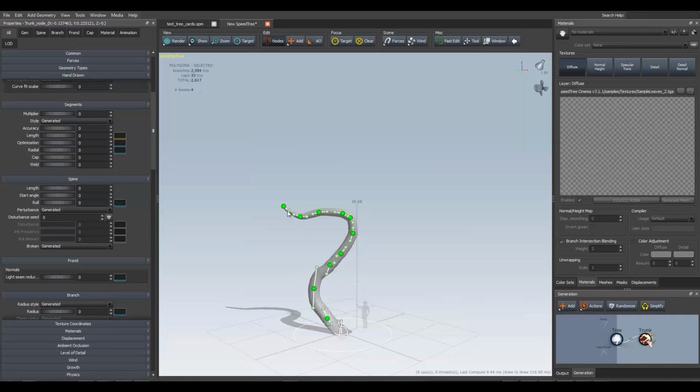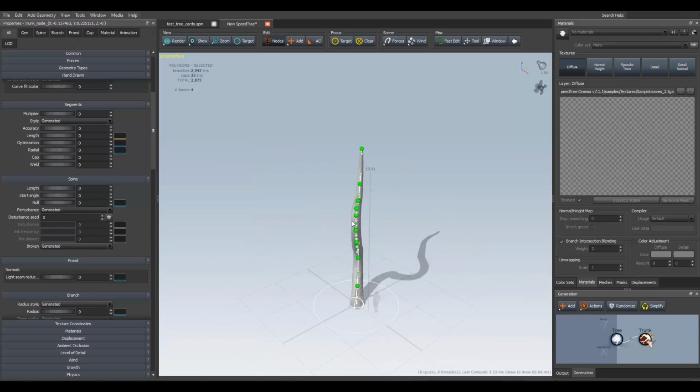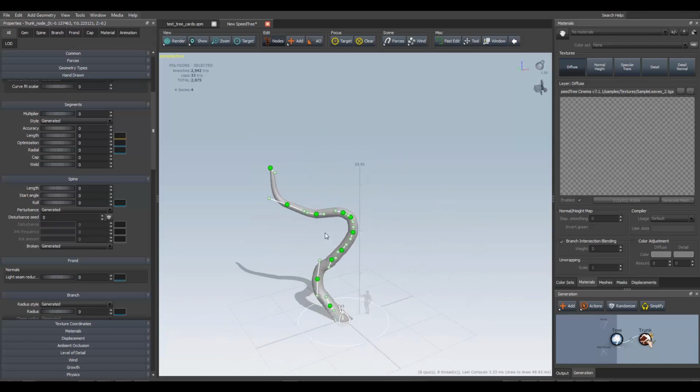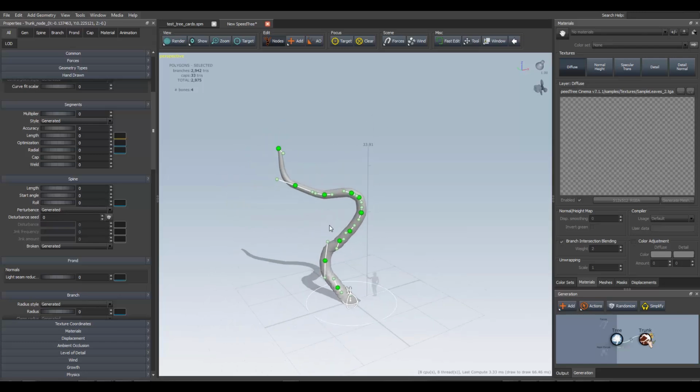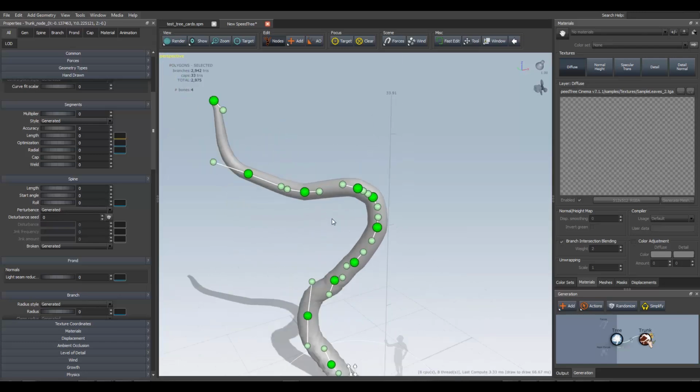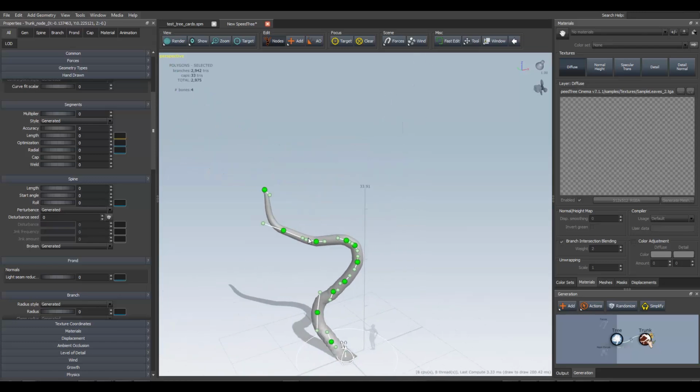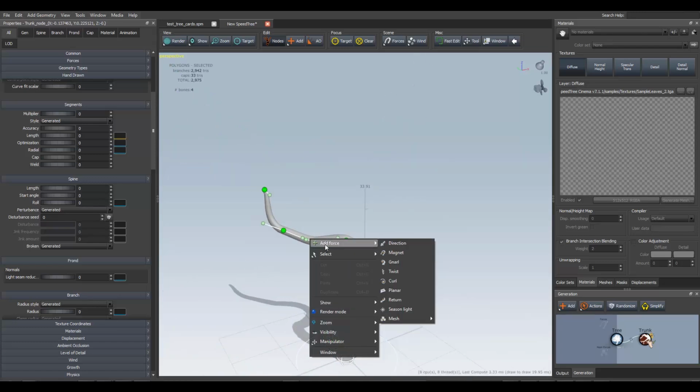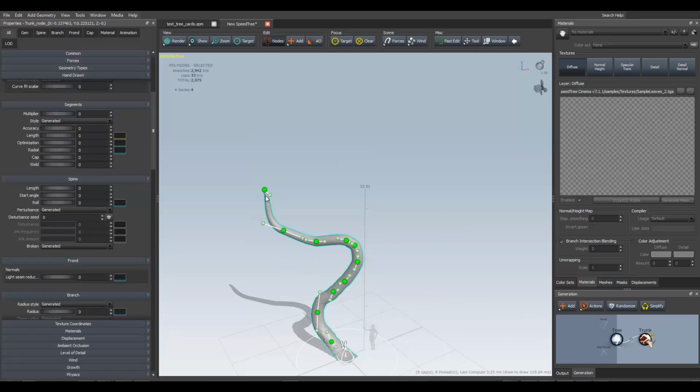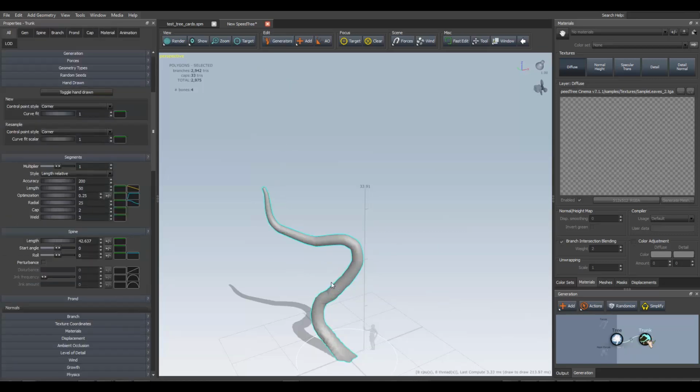But you can move these around, increase the length of your branch a little bit, bring that tangent out, bring that down, and so forth and so on. I'm left clicking in this empty space in order to orbit, middle clicking and holding to pan, and zoom is the middle wheel scroll. That'll zoom in for you. Right click is going to give you some options for doing different things, and you can click on nodes again to get back into generation mode.